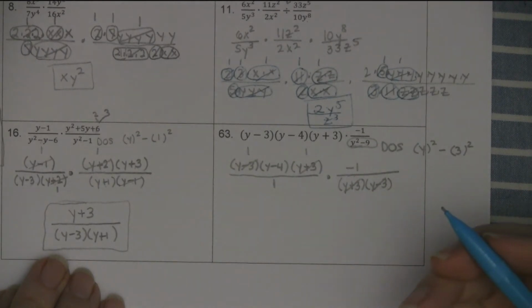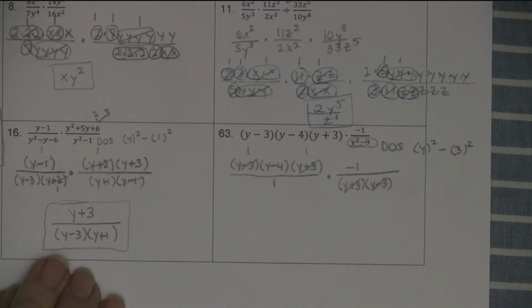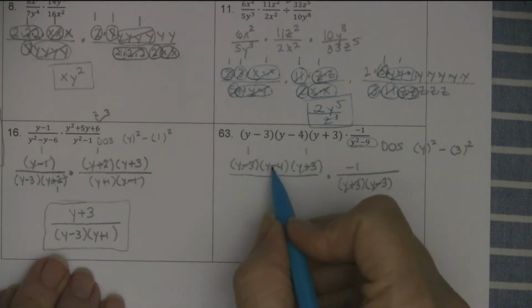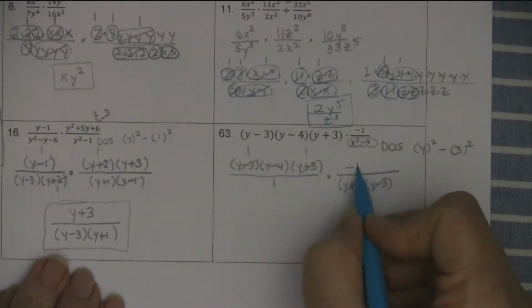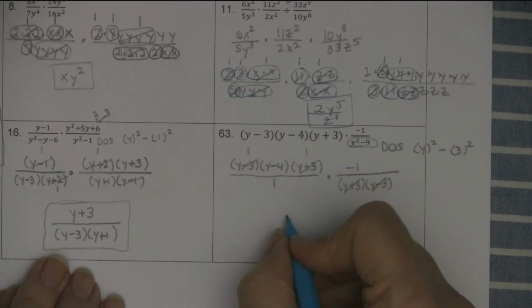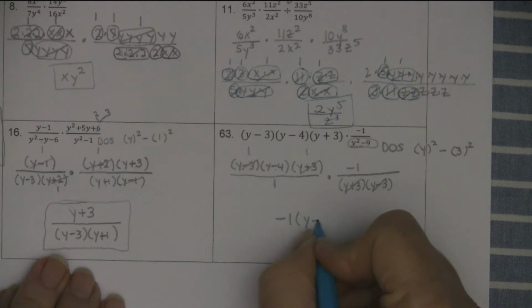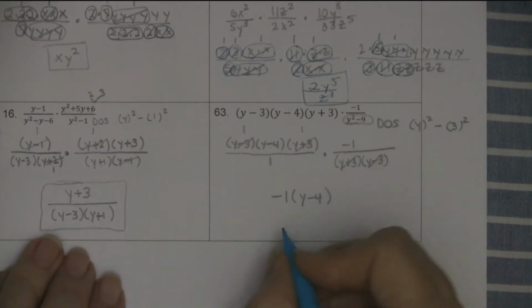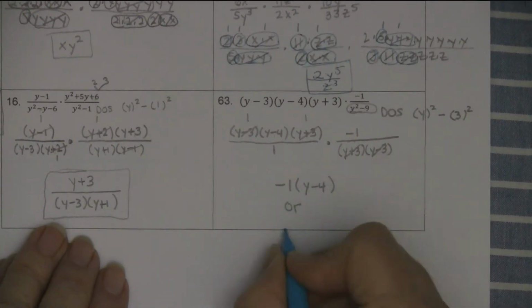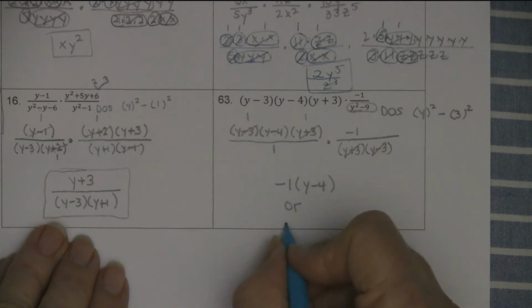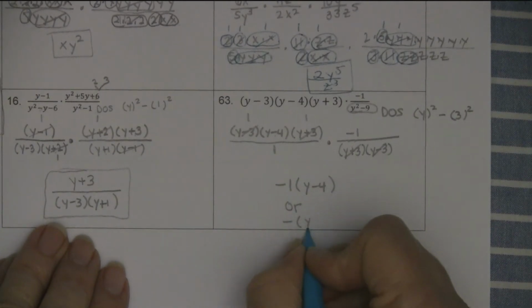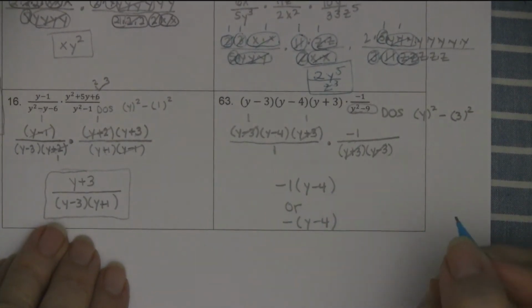And then everything's out of the denominator. I have 1 in the denominator, so you don't have to write it when you have 1 in your denominator. And my numerator, I have y minus 4 and the monomial negative 1. So you usually would write your monomial first, negative 1 times y minus 4. Now in the back of the book, I bet you they have it, instead of writing negative 1, I bet they write negative times y minus 4. And that would be okay as well.